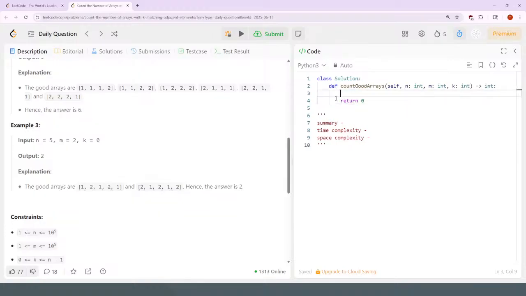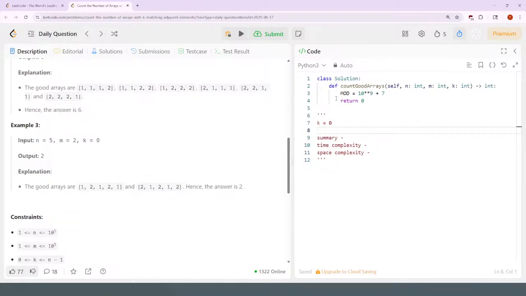Okay, so let's go ahead and start by creating the mod constant. Alright, so let's consider the k equals 0 case where you have non-matching, where everything is different.